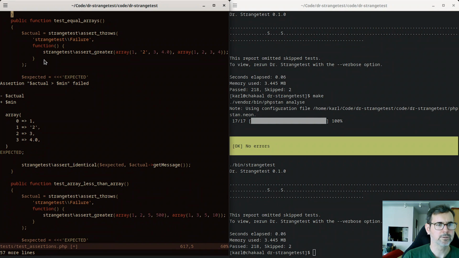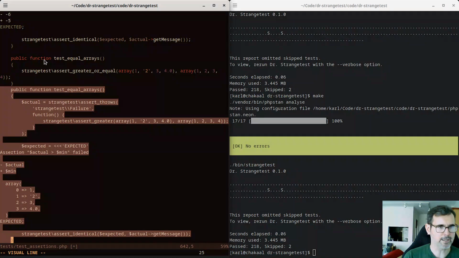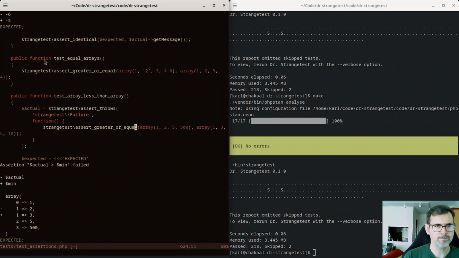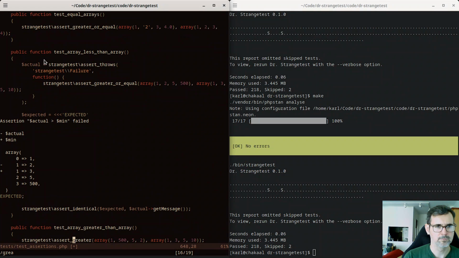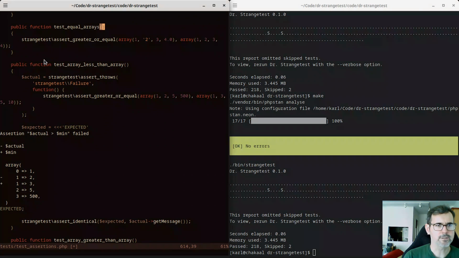Oh, so test equal arrays. We'll just delete this out of here. Greater or equal. So that should work, and then this should still, we've got to change that, but I think that still works.